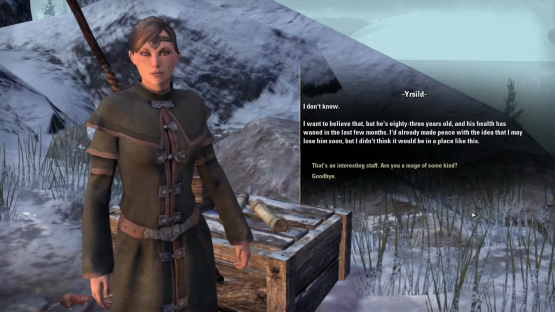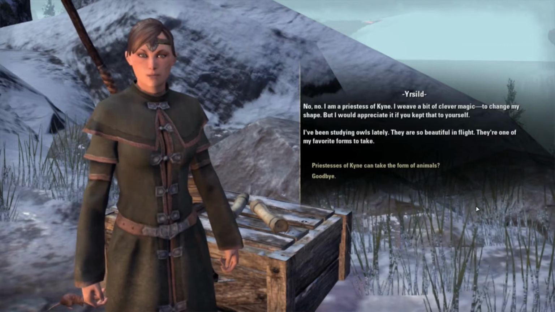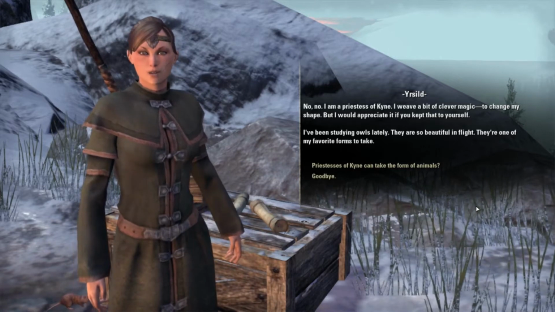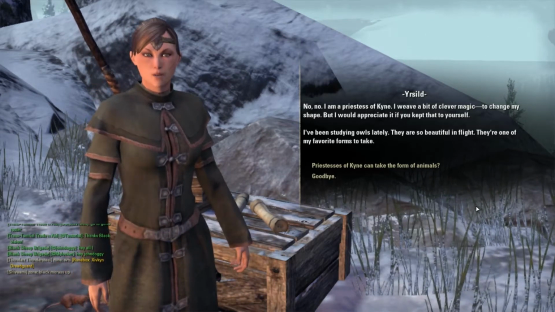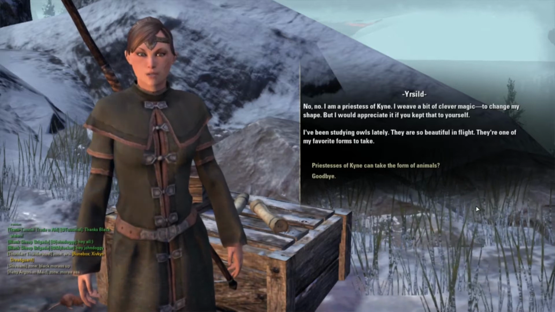That's an interesting staff. Are you a mage of some kind? No. I am a Priestess of Kyne. I weave a bit of clever magic to change my shape, but I would appreciate it if you kept that to yourself. I've been studying owls lately. They are so beautiful in flight. They are one of my favorite forms to take.